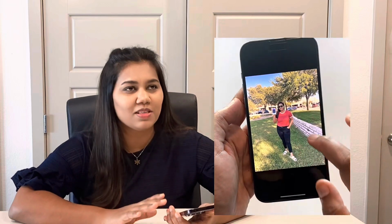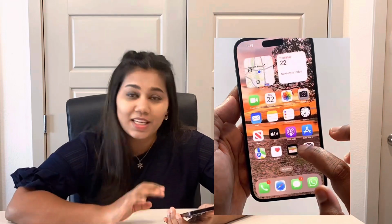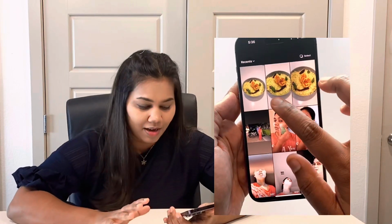The other important thing, which I'm really loving and which is very useful for me and for all the content creators, is removing the background of the images you click. This one is really a cool thing, guys, because I would pay for an app to remove backgrounds for my thumbnails and all, but this is very easily doable on my iPhone, so it's going to be a great thing. It's very simple. You just touch it and then you can remove the background, and you can use it anywhere, Instagram stories, thumbnails, anywhere. So it's a very amazing feature for content creators.